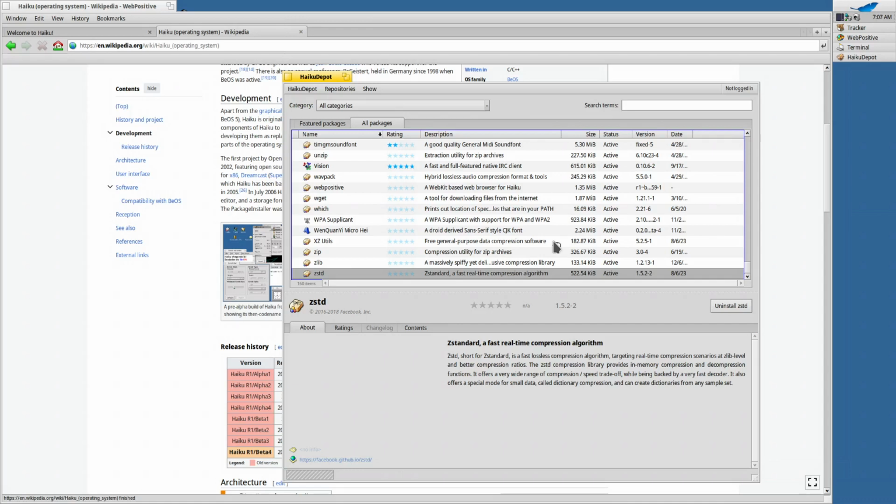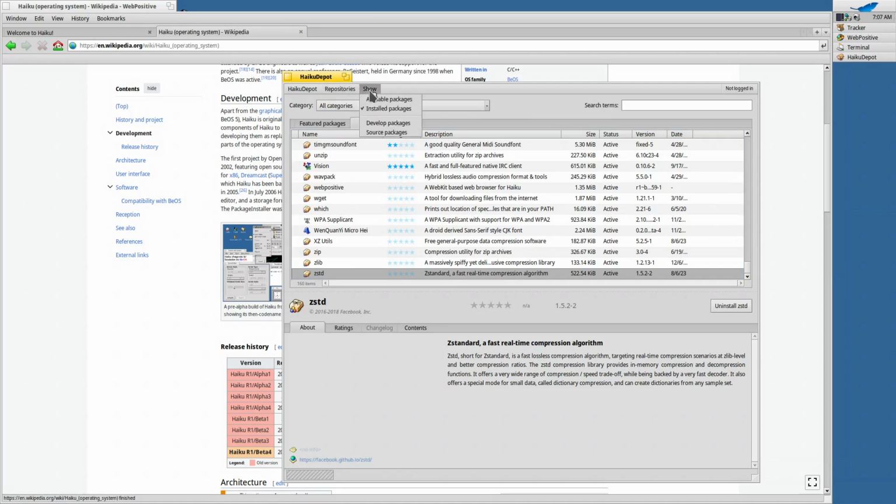There's Perl and Python, and curl and wget for downloading. So on top of these, it's possible to port many open source packages, which is exactly what they have done.